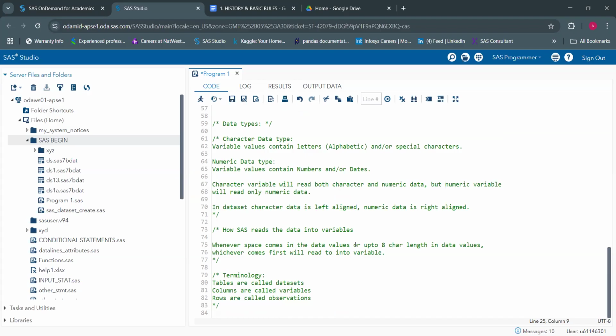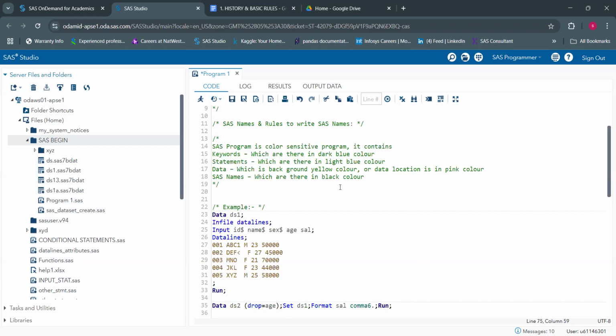Whichever comes first, either the space or the 8 character length, it'll treat that as the data for the particular column name, first come first serve.